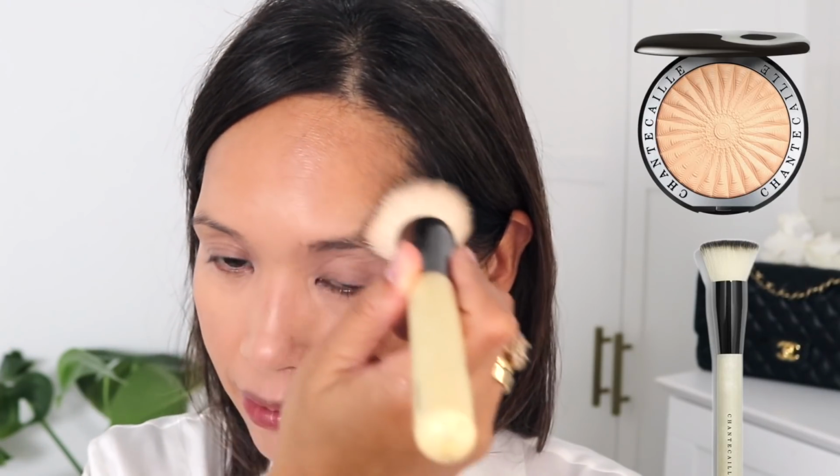The Chantecaille Perfect Blur Powder. Yeah, I think that translucent powder is good if you don't have to worry about discoloration, but since I do, I love this. That's one of the other reasons I love this Chantecaille Blur Powder, is because it does blur really nicely. And I did powder just in the front here.